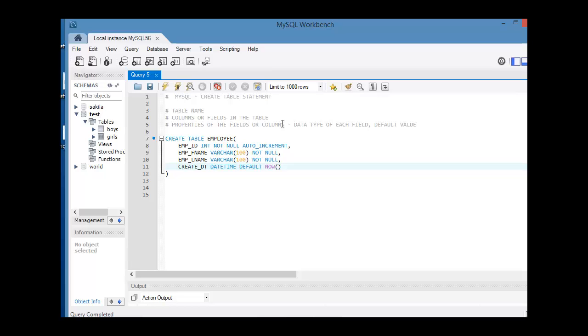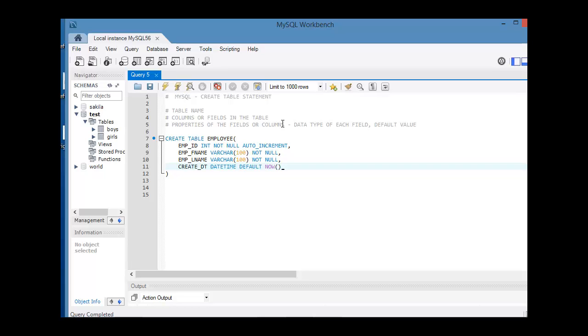Date time will have both the date and the time at which the row is created, and then we say that in case they don't insert the create date, the default date should be the current date and time. And how do you get that current date and time? We get it using the now function. Now function is a default function in MySQL.